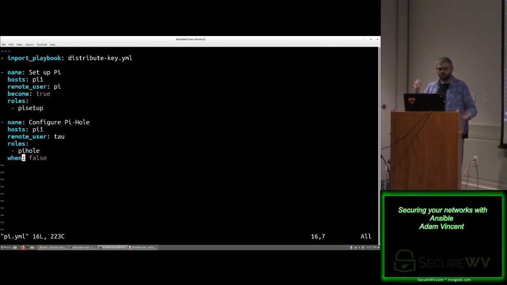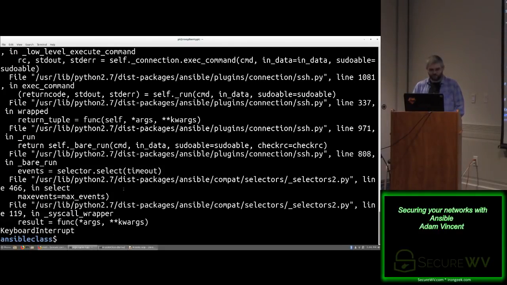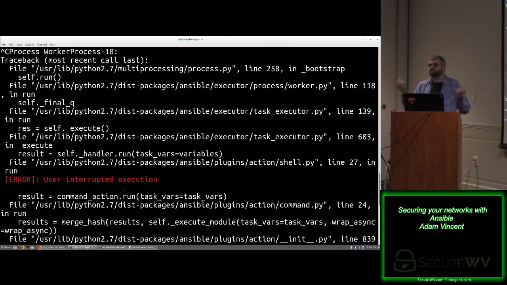There's a magic condition called when that allows you to define a variable condition for when a task actually gets done, or if it actually gets done, really. So when false, never runs. It says, okay, you don't need to do the thing that I can't. Normally when we would do this, we would go back and use our newly created user here, but we can't, so I'm just basically turning this off for the demo. I'll fix it eventually and put it up on GitHub, but it's some weird networking thing here. It worked at home, I don't know why it's not working here.